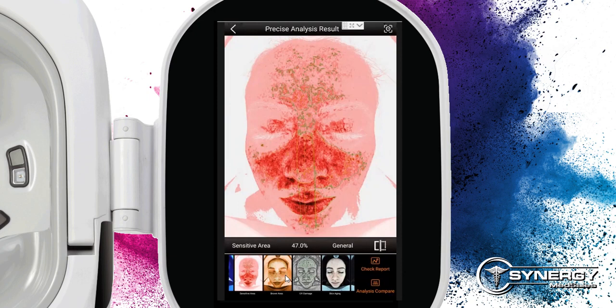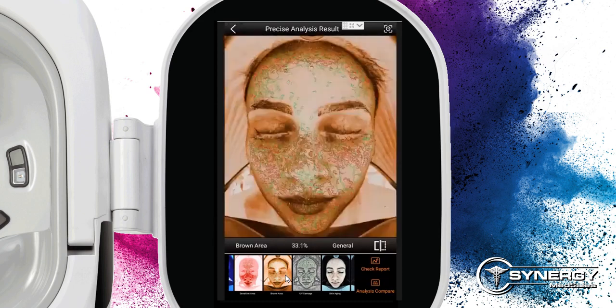Also, where you see these darker red lesions, this is gonna be where your patient frosts first, because that's where her barrier is broken down already. That chemical peel can get into the skin, and that's gonna be where it frosts first. Now we have brown areas. So the pigmented lesions underneath the skin, this is gonna be what's addressed in that third photofacial.